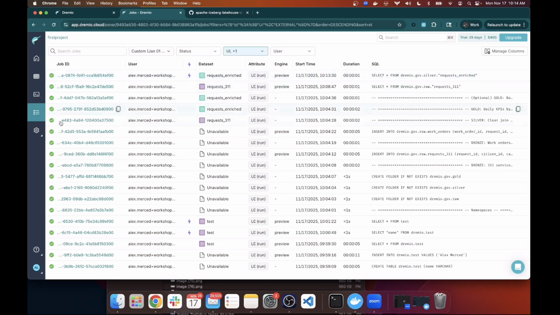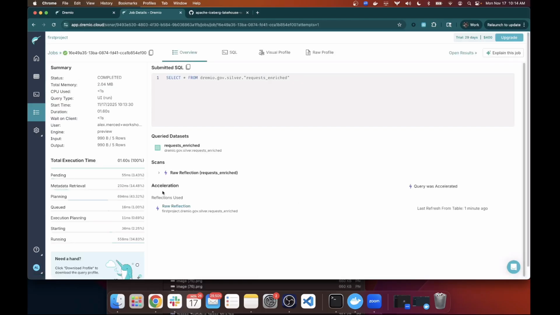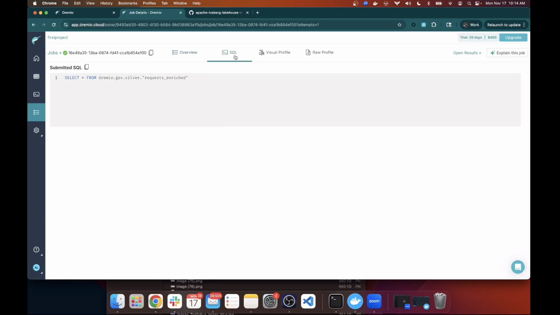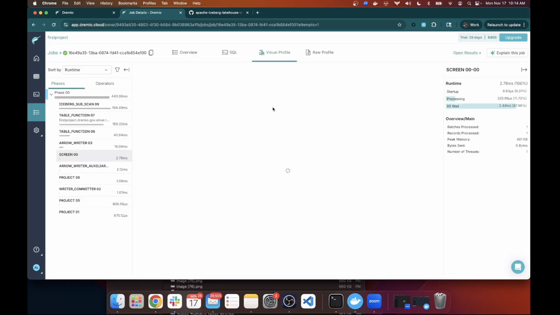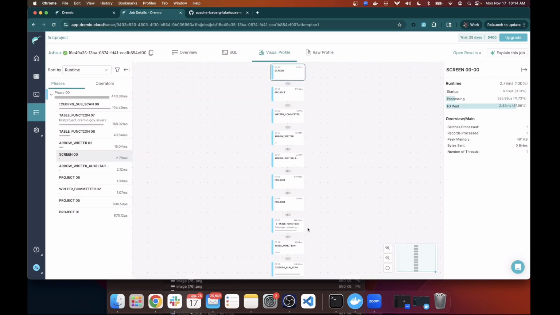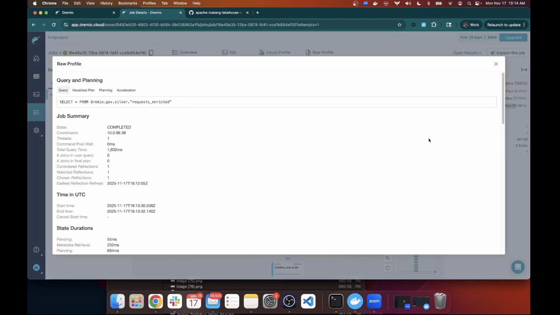Okay, and again, this is the jobs panel where I can examine all the jobs that are coming into Dremio. And if I needed more detail, I could click over here to get a deeper view, and I can actually see where the time was spent in executing the query. So I can see how much is spent in planning, how much is spent in getting the metadata. I can identify what is causing things to take time sometimes, and I can better understand the SQL that's being run. Take a look at this visual profile. That's going to give me a visual breakdown of what was done, and I can go even into more detail with a raw profile.